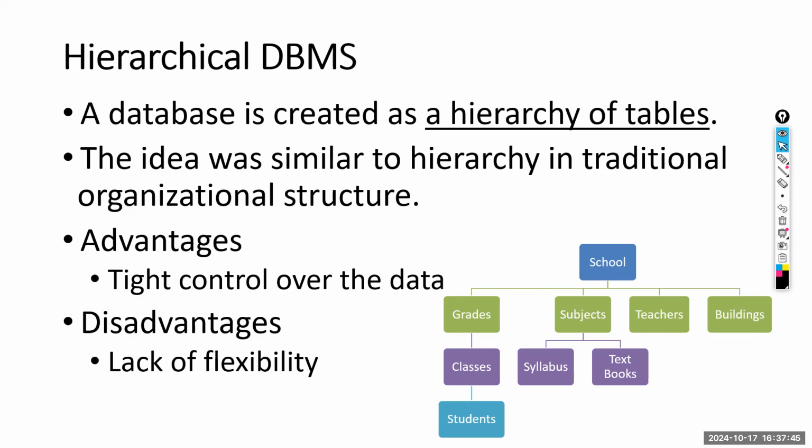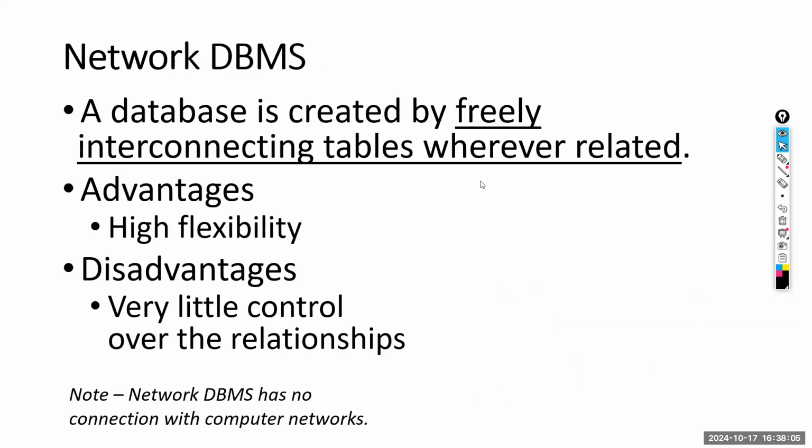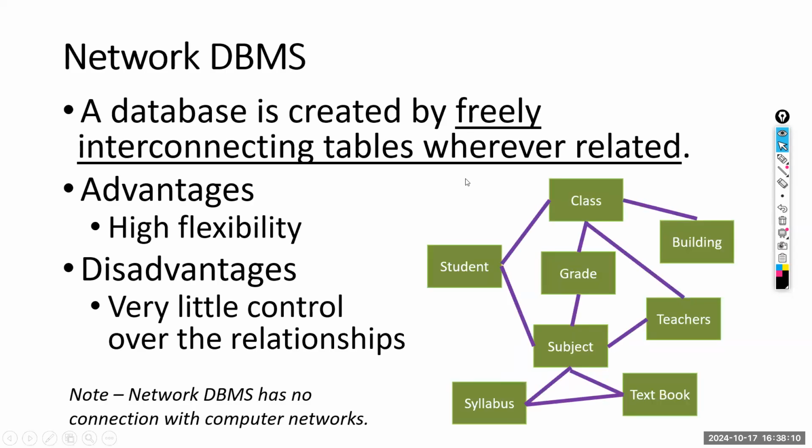So that is where you have extreme sort of freedom. But there you lack control. So that is exactly what computer engineers, software engineers tried out, the other extreme, after the hierarchical system, because the hierarchical system is very restrictive. So they tried out network DBMS, right? Network database management systems. In hierarchical, you must follow the hierarchy. In network DBMS, you can freely relate one table with another table. Very little restriction. If you want to relate this one and this one, you just create a relationship.